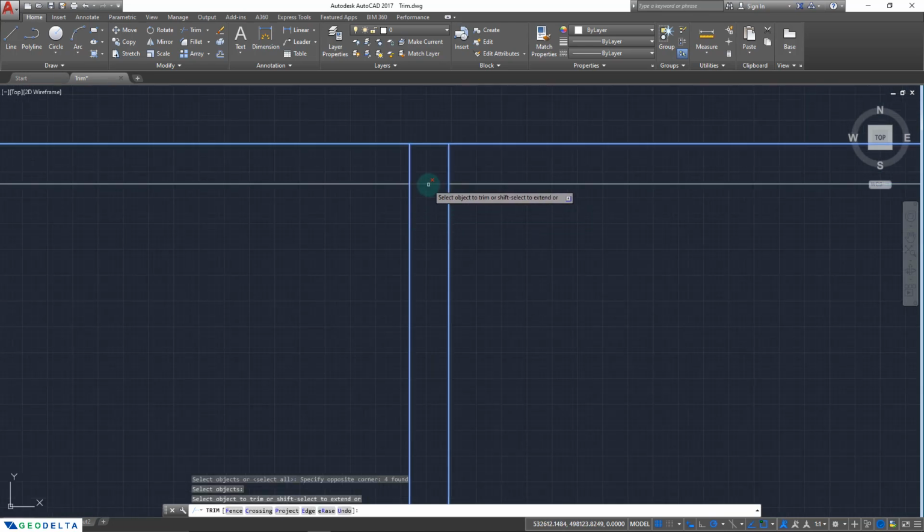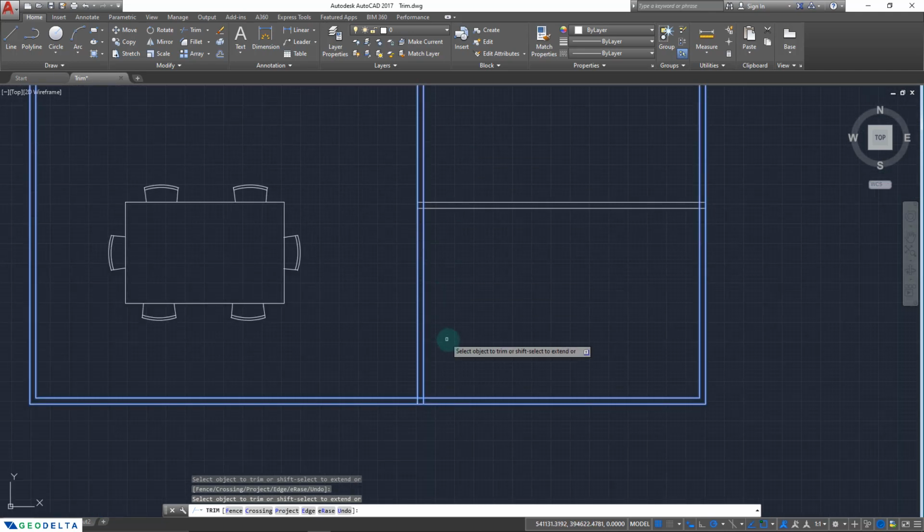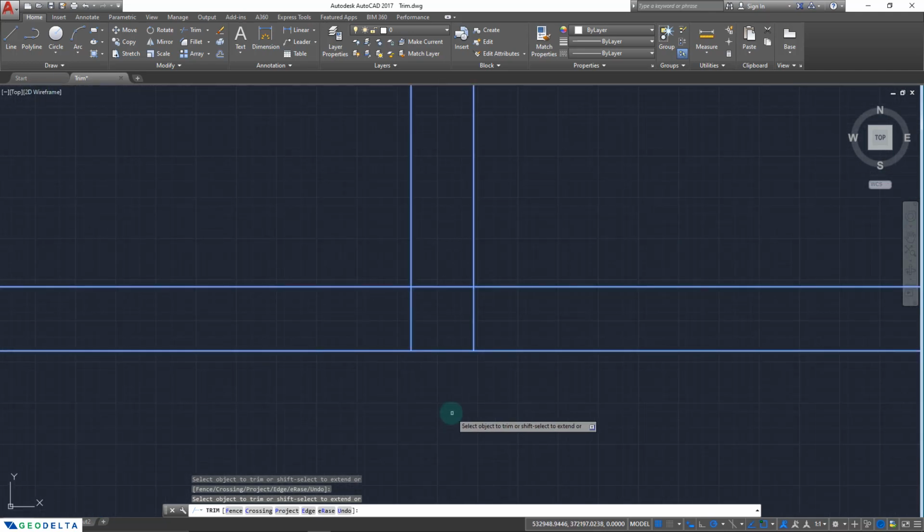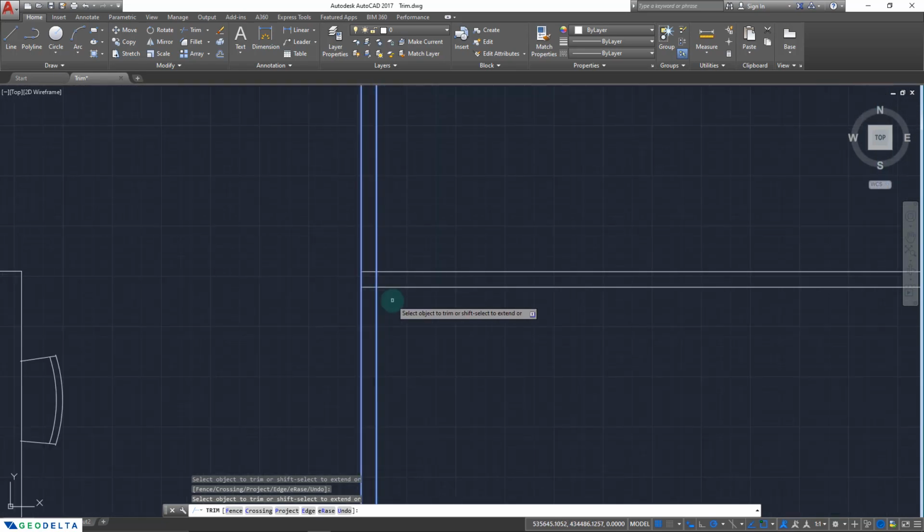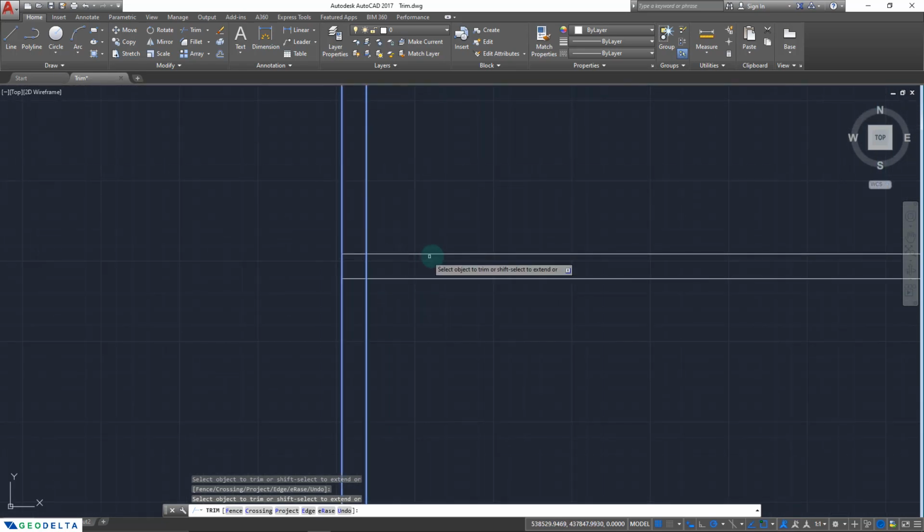Now what we need to get rid of is simply this and this line segment. And in this case, what I don't need is this one and this line segment. And over here in the middle, I have to select these 2 lines as well.